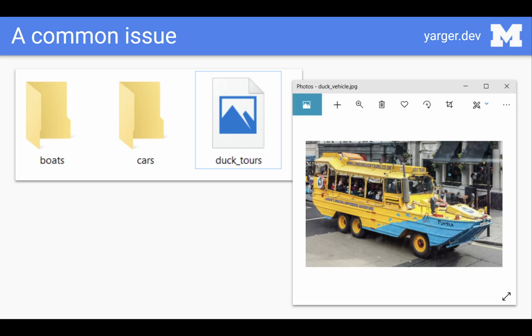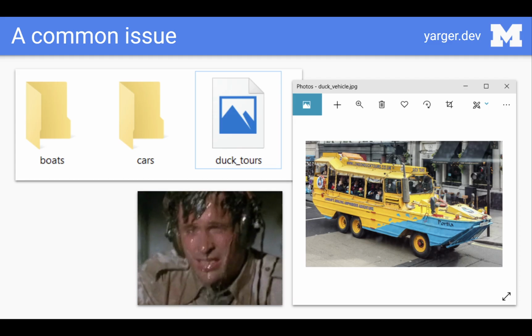Where do you put it? Because no matter what choice you make, you're going to feel very awkward as you do so. There is no good answer here. What you're probably going to do is you're going to take this photo and put it into one or the other, and you just kind of hope that you remember which one you put it into later, because it could reasonably be in both, okay? Big problem. All right? Big problem.